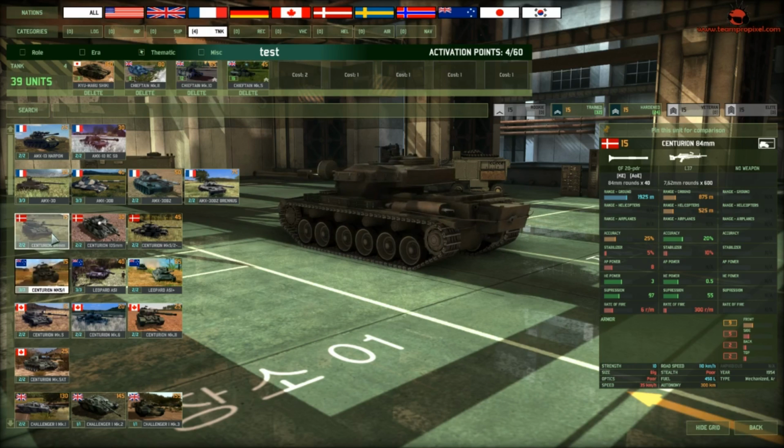Now let me see if there's different stats on the Centurion MK51 of the Australians. There is, because they are using a GPMG. So the Centurion currently is better than the Danish Centurion 84mm, simply because it's got slightly higher rate of fire on its offhand. Alright, then we got the Canadian Centurion, which has slightly less rounds a minute, because that's the same as the Danish Centurion. So the Australian Centurion still wins it, MK51.